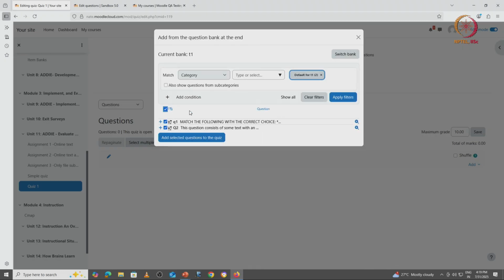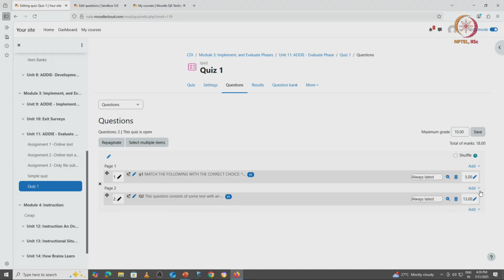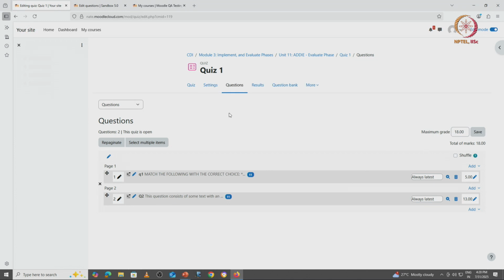I have to select the questions and add selected questions to the quiz. Okay, it is added. So, this particular question is for 13 marks and this is 15. Total we can make it 18 and click on save. Okay. Now, the marks have been saved.